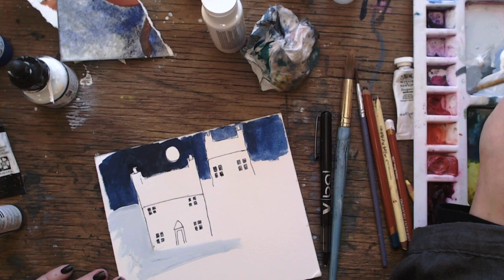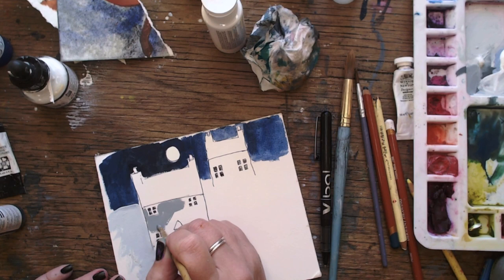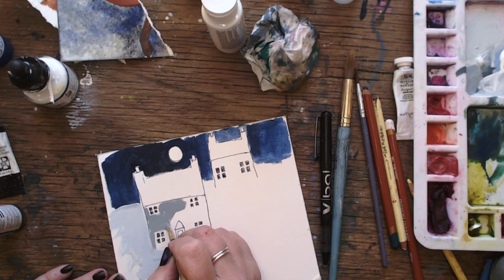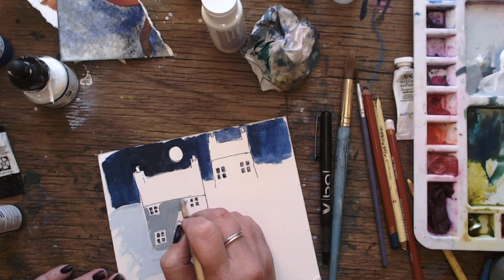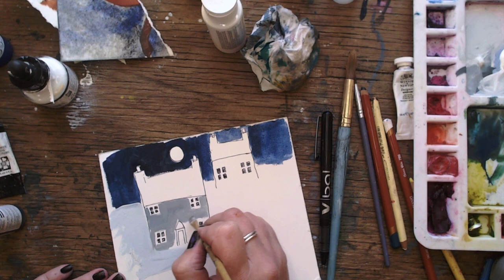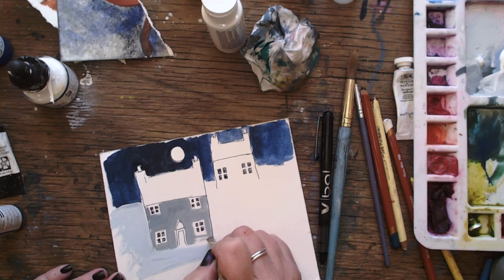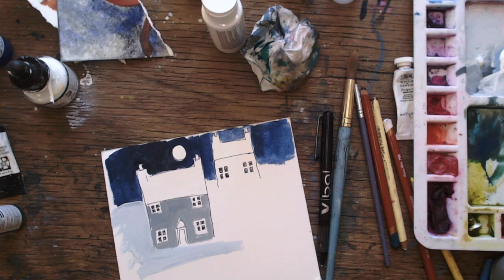I painted the houses in a darker grey, so I just mixed a bit more of the blue in with the white paint. Don't forget to paint the chimneys.